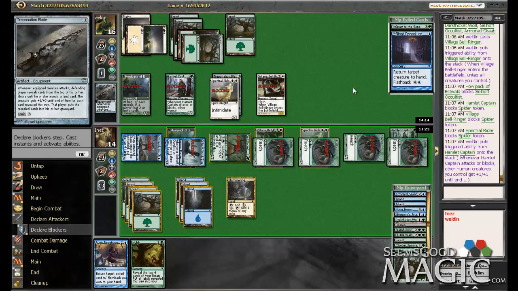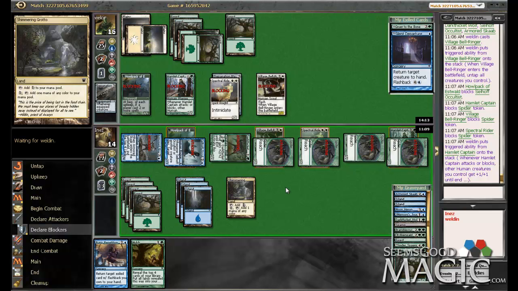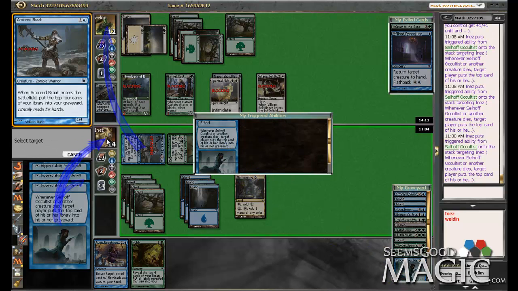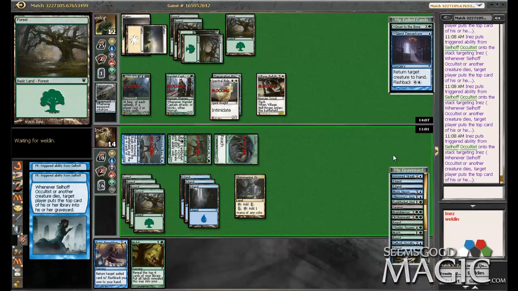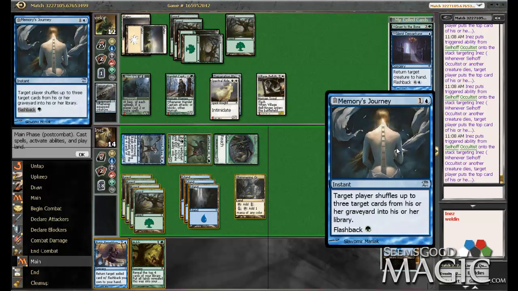If I Spider Spawn post-combat. Actually, I think I want to do that, because I'm just going to get so many cards out of that. And then I can Runic Repetition my Spider Spawning and probably be alright. So, yeah, we're going to allow this. I'm going to mill myself a ton. Got a Grasp, that's sweet, so that's going to be able to stop the Spectre Rider. Memory's Journey is going to be able to save my life as well.